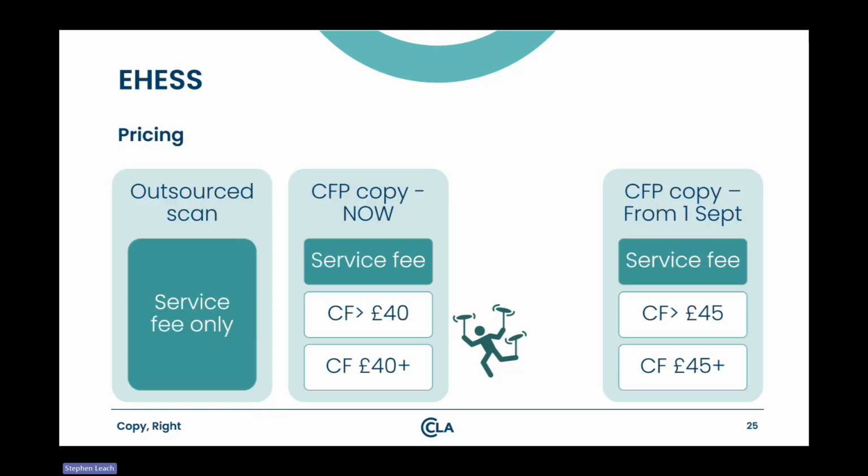But recently, the British Library have noticed that a number of items have had a copyright fee of £41, meaning it's a lot of admin, both for them and for you and for us, all for the sake of £1. Many of those are US titles, so it's possible there's been an update from CCC or it's related to exchange rates. So we had a consultation on this, and many of you, thank you, responded to the consultation around increasing the max cost. So the long and short of it is that we'll increase the copyright fee check limit to £45, which will allow for a bit of future proofing and also a bit of leeway in case there are exchange rate fluctuations and so forth.